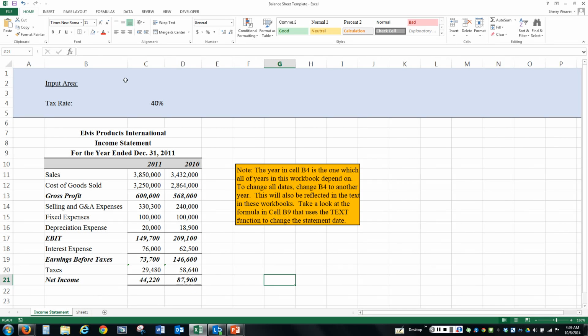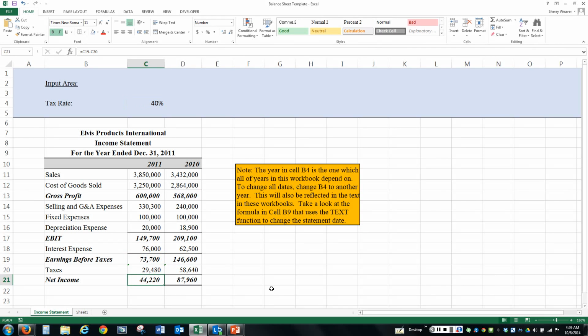I have at the top the input area with the 40% tax rate, and you'll notice that I have used the max statement in order to ensure that the taxes are never calculated as a negative number. You can either use the max statement or the if statement to do that.